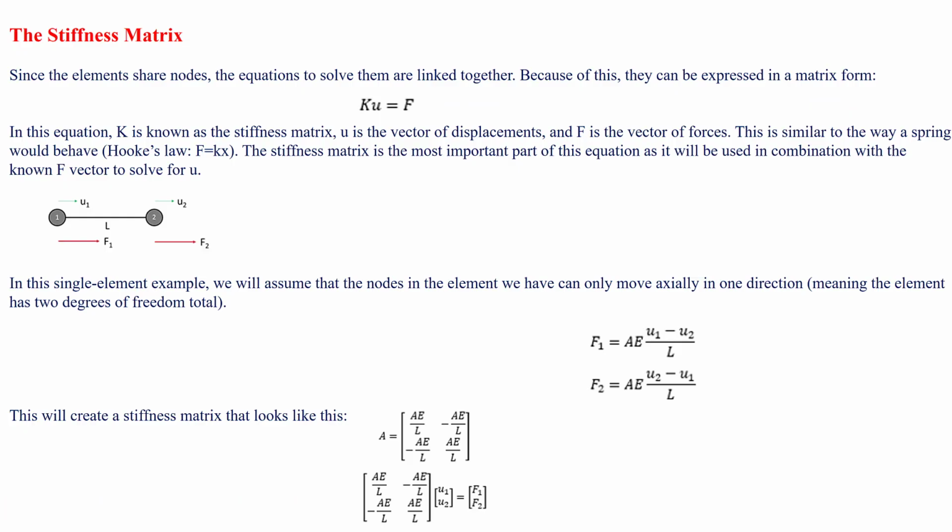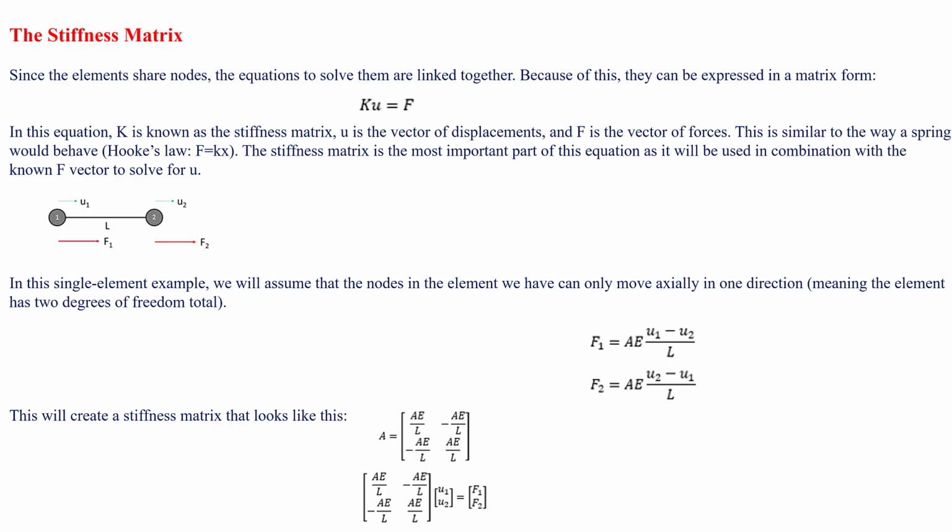Fine. Now for a better in-depth explanation of the stiffness matrix, we'll consider the same thing: an element with two node points under axial loading. If I consider the matrix, the equation is F is equal to K into U, where K is the stiffness matrix, U is the vector of displacements, and F is the vector of forces. When it comes to a spring, the behavior follows Hooke's law, which we already know. That's the basics: F is equal to K into X. The same equation is followed for the static analysis.